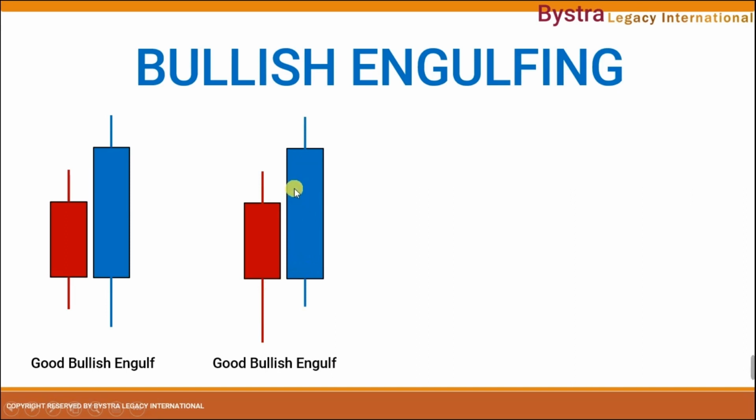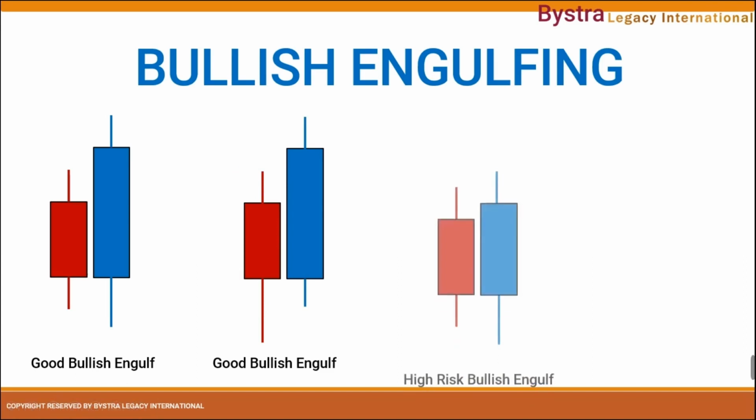Most important is that this bull engulfing has to completely eat or engulf this whole red candle, including the wick. This will be a very strong upward trend. Okay, it indicates that the rejection from the support is very strong. Not only that, it also broke this structure, which is what we call the higher high. So it is very important that we understand the structure in the bullish engulfing.